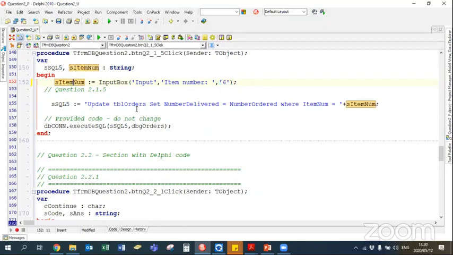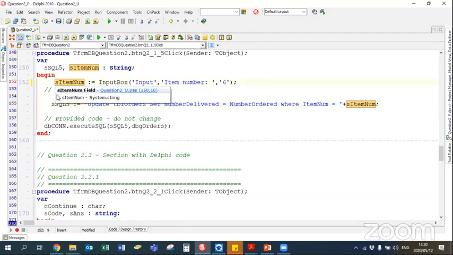Now, you can store it as a string, but the reason I'm not storing it as an integer is then I would have to add my typecasting here. I have to say string to int here, store it as an integer, and then where I use it in my SQL statement, I have to int a string again. So I'm just wasting time coding. The only time I would store the input here as an integer, and I'm only talking about SQL, this question too. For the others, please store them as integers.